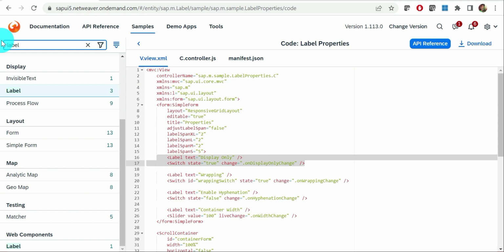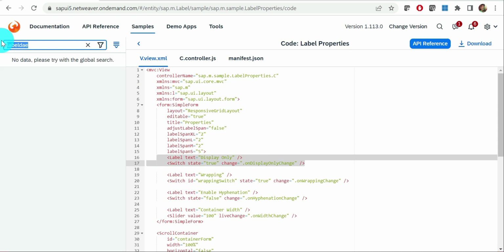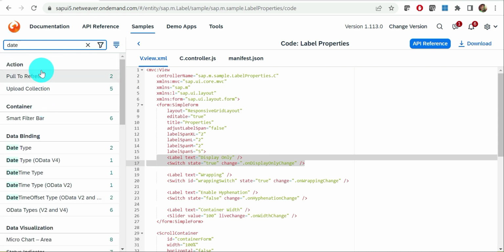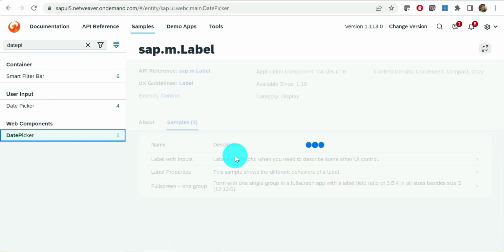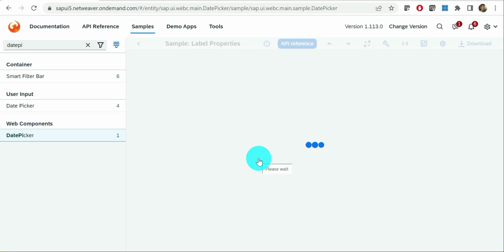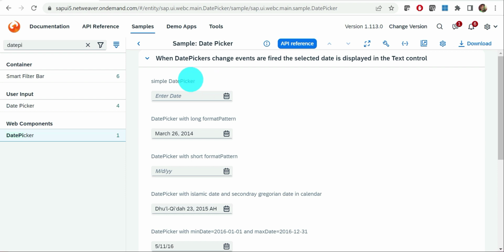So here you can mention date, type, date picker option. I want to display the date in my input screen. It looks like this, so a simple date picker or a date picker with long format information, everything.